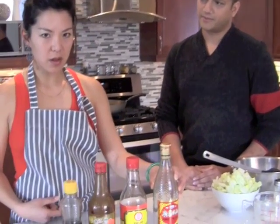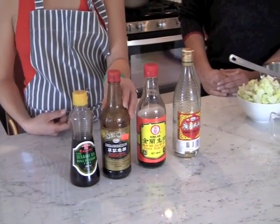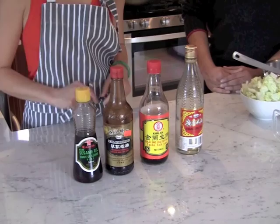Okay, Christina, I'm really interested in the sauces, so I want to explore that a little bit more because it seems like these 4 sauces are found in most Chinese houses when I visit. So can you talk to us a little bit more about these? Sure. You're right, these are the 4 staples. You usually find these in every Chinese dish that you're going to cook in different combinations. First we have Chinese rice wine. This is light soy sauce, dark soy sauce, and sesame oil.